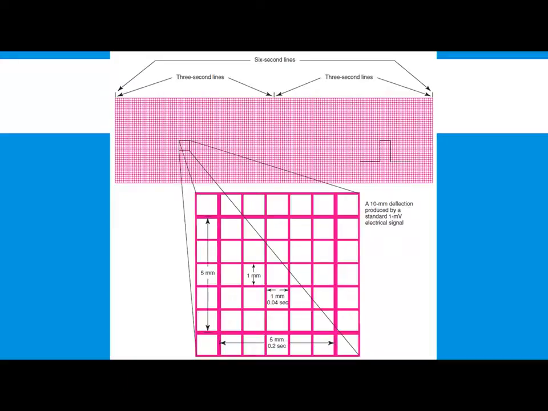Now, we will get to where we're looking at measuring height in millimeters. It's not as important when we're looking at just basic arrhythmias. What gets important is when we start looking at ST elevation and things like that, because we want to see the actual height that it is. Okay? You following me so far?